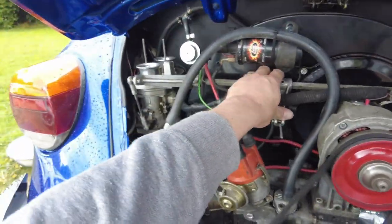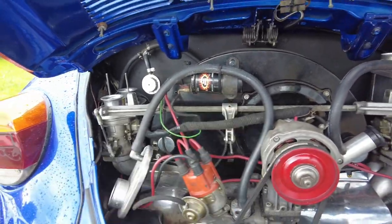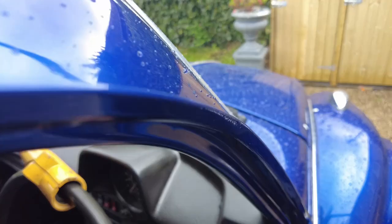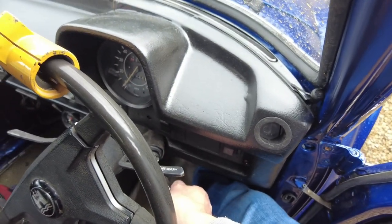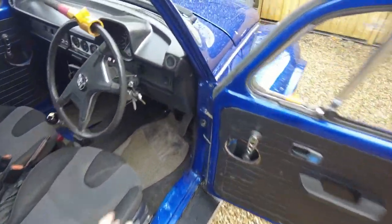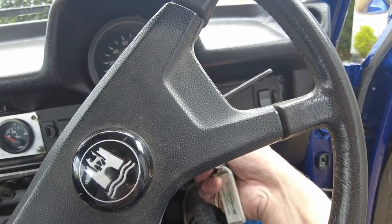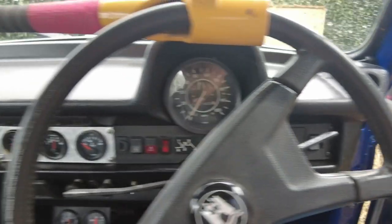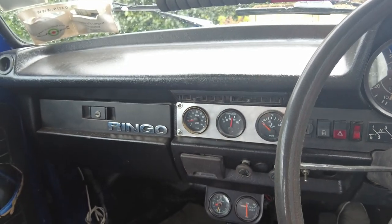Let's go out and have a look. Get it to stay running and use the vacuum pressure of the engine. See what I mean? I think a good blowout with a compressor, maybe a belt of an ultrasonic bath, might be what's needed here. There's a little leak in the exhaust I need to check out as well. I do like those gauges there, I have to say. I think they look the business. I'll install a stereo at a later stage in this. They'll go in the glove box.